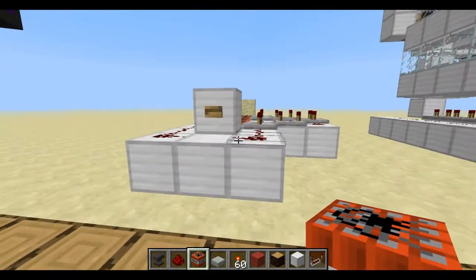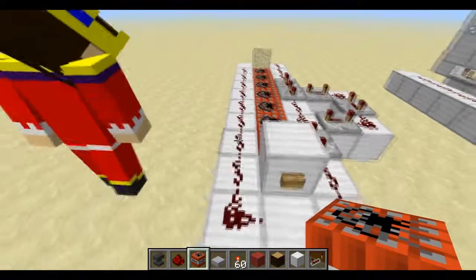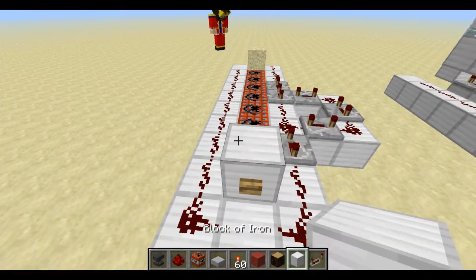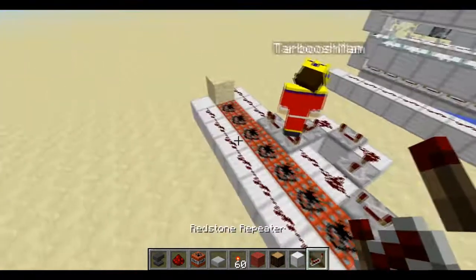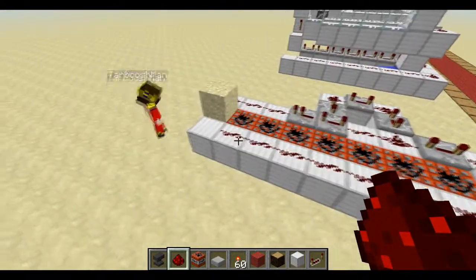Okay, over here we have a sand or gravel cannon. It can fire either one, and it uses the same design. So all of these blocks get lit by this redstone line, and then another one goes down this one, although this one has a little bit more of a delay, and then we have a sand that's rested on a piston at the end.